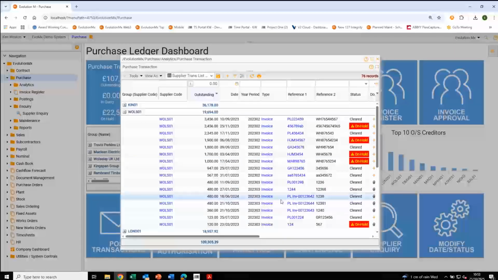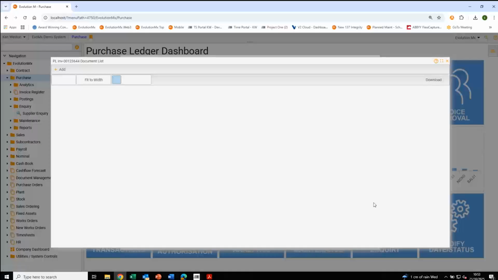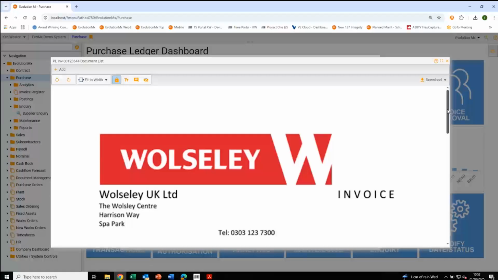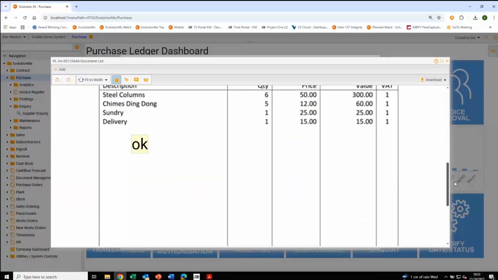The postings that have just been made are being shown now in summary version, and then using the paperclip, I could drill down to the detail to be able to see the image of the document along with any sticky note that may have been entered onto the system previously. Highlight the sticky note, and it will allow you to see who the user was that made that entry and when they made it. And as before, if you want to add a new note or add a new document, you can do so.